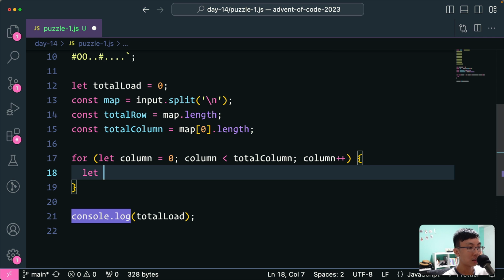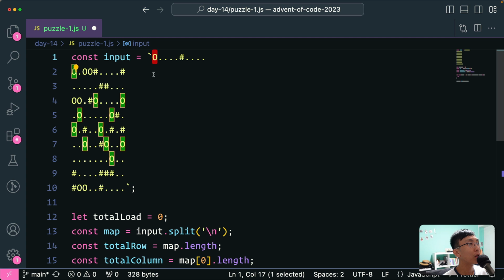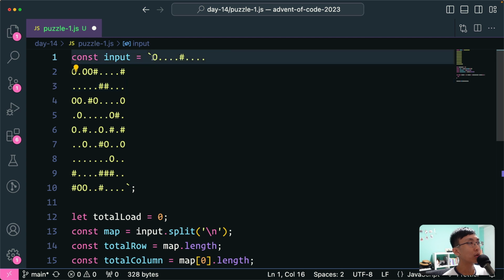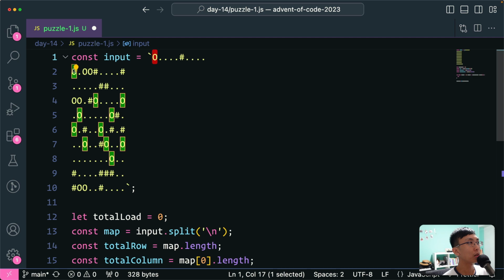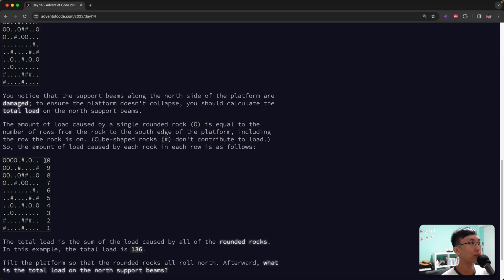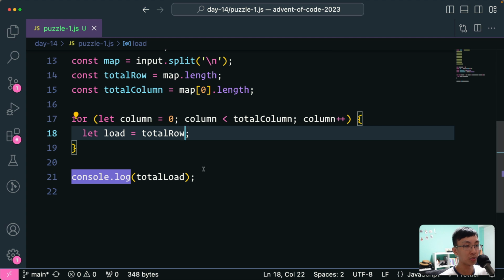So the rocks, where the rocks would be, I'll call it a variable called load, right? Because that's how much load it will be. And this value is actually equal to the total row, right? It will start with total row and then decrement, right? So it starts with 10 and then 9, 8, 7, it will decrement by one when we move down a position.